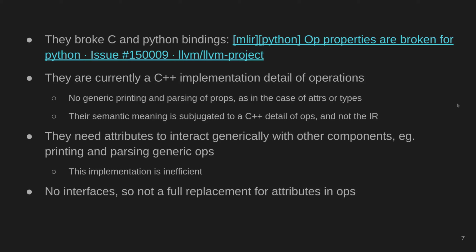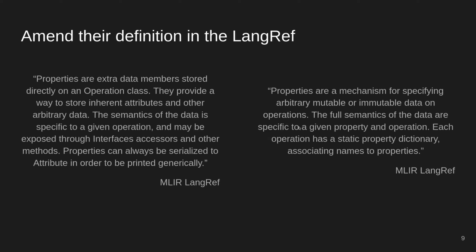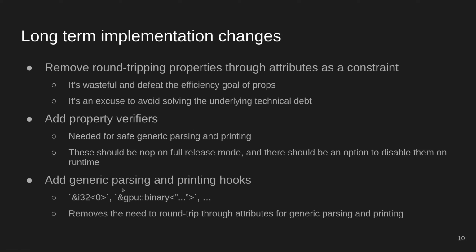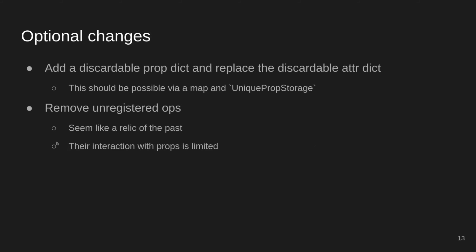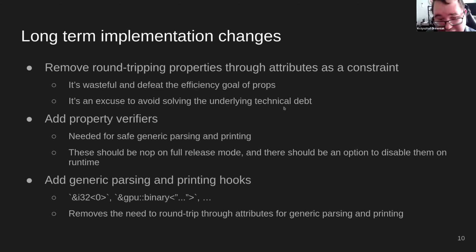To say what I mean, properties are simply implementation details of data, and we need to resolve this in the language graph. So the first thing I would like to do is change the definition of the properties in the language graph. If you see currently in the language graph, sorry. Oh. We already have verifiers, by the way. That's already a thing.